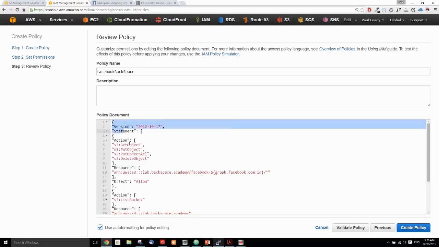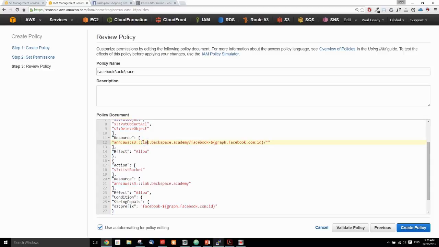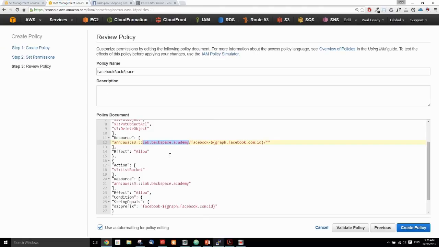When you cut and paste that over, there are a number of things to be aware of. First, just cut and paste it using Control-C or whatever, don't use copy with formatting. It'll come through and won't validate properly when you click on Validate Policy here. There are two things here you need to do. You need to put in your own bucket name in here. That is the actual bucket name, not the static website hosting endpoint. It is actually the bucket name here. So you put that in there, and you'll also need to put that in here.